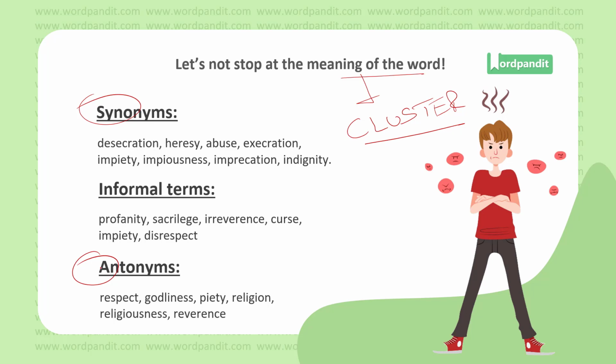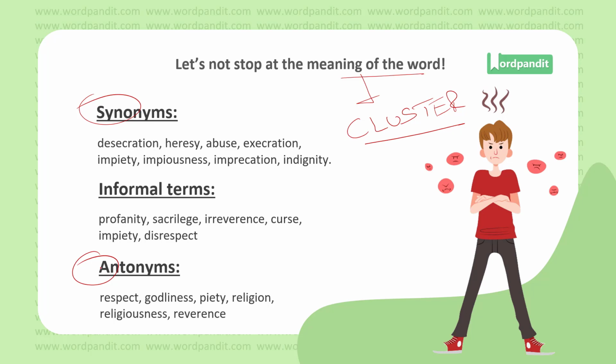Now, in this case, the synonyms of the word are desecration, heresy, abuse, execration, impiety, impiousness, imprecation, and indignity. All of these words, in some way or the other, refer to the act of using slander, abusing, or lowering the dignity of someone that you hold or respect. In the case of blasphemy, this becomes in general God or anything sacred with respect to religion. Informal terms in this case are profanity, sacrilege, irreverence, curse, impiety, and disrespect.